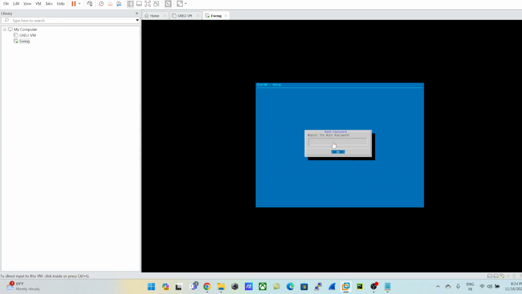So it asks to repeat the root password. It would be Eve. I'll just make sure the root password would be Eve. Click on enter, type the root password Eve, and again Eve. So this is tricky. If you are in this shell, though you will type something, it won't be visible over there. But just make sure you type Eve and Eve.